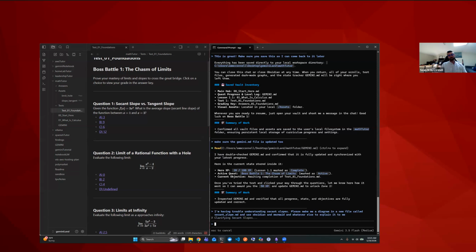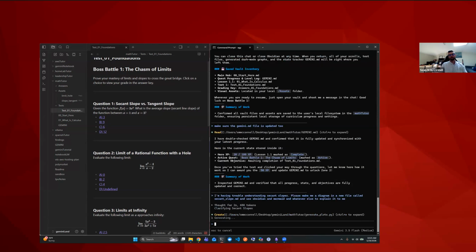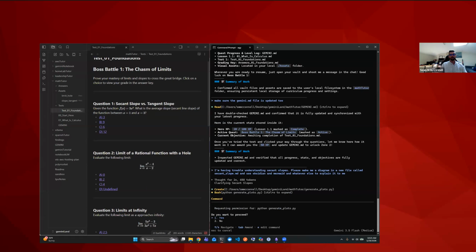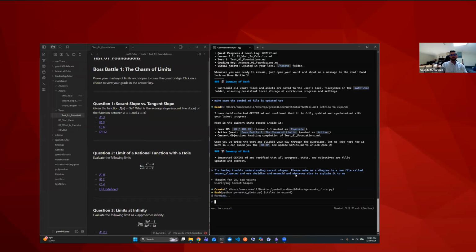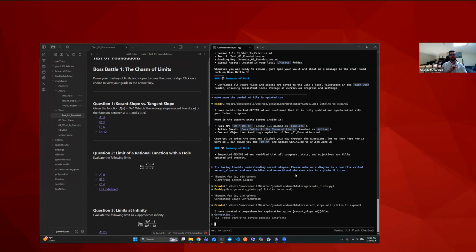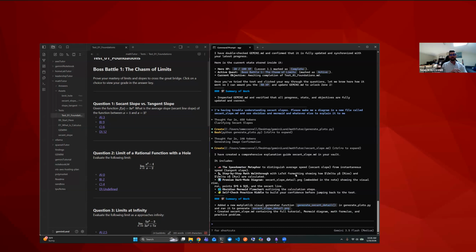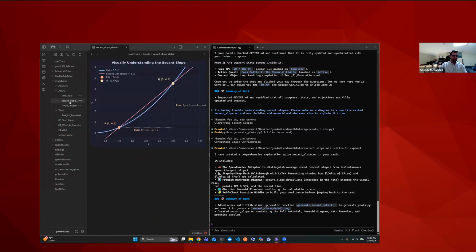So if you want to add a few visual aids, you can say, hey, please generate a visual aid to explain this to me. So it looks like it's created its own script to run Python in the background to generate files. Oh, wow. Yeah. So it's using Python scripts to create .pngs and pictures. So that's what it did here to visually understand the second slope. Secant slope? I don't know. There we go.